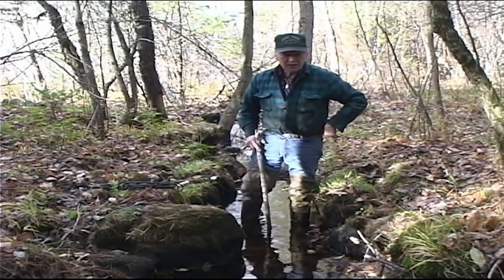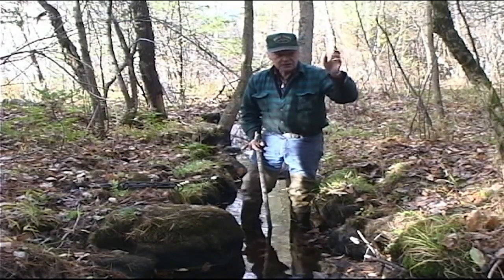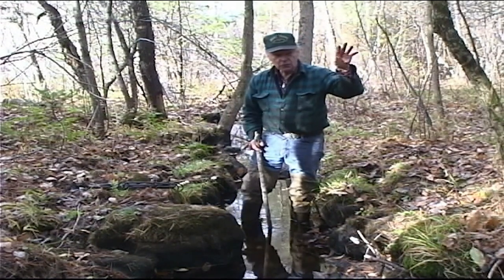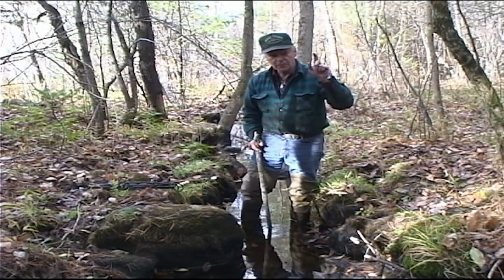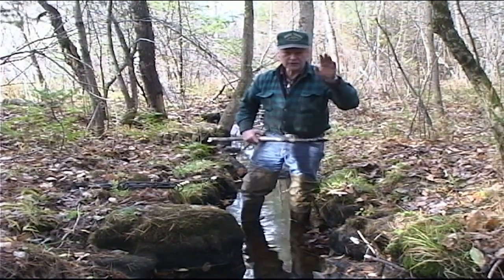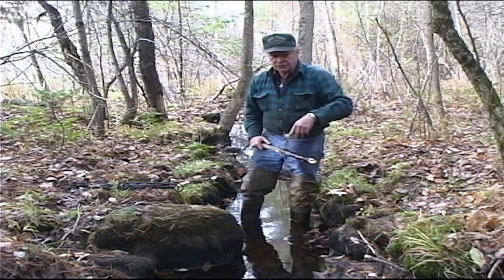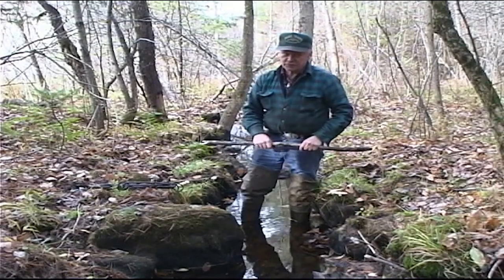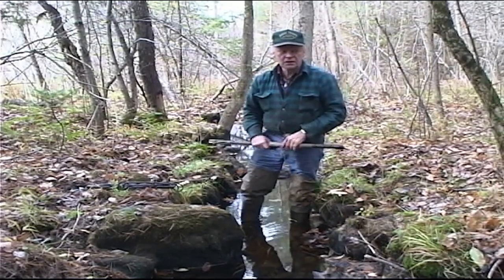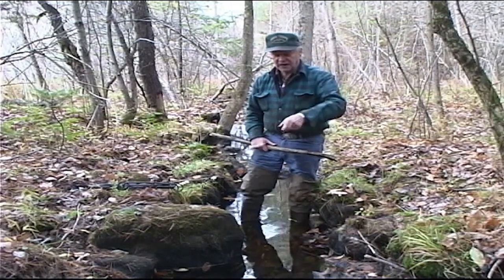I'm going to put an otter set in here on these little streams. If there are any big ponds, lakes, or flows on the upper end of these little streams, don't bypass them for an otter. You can put a set in just about the week of the freeze, because all those otters will be migrating and coming downstream. Don't sell these little streams short — if there's any kind of watershed on the upper end and you think there's otter on it, you know your family otter. Make sure you've got a couple of conibears set in these streams.